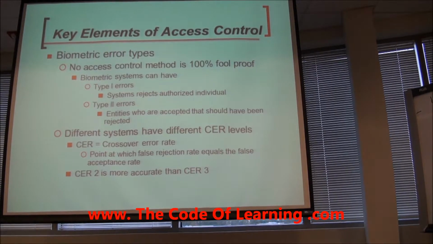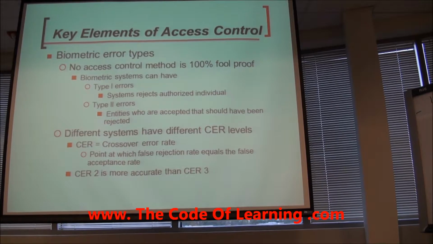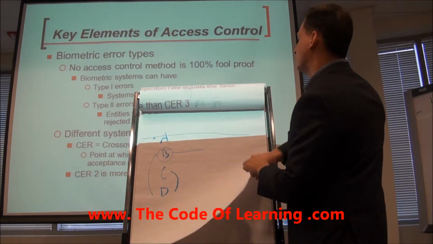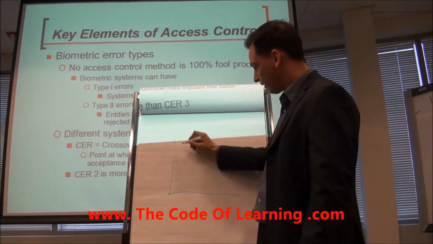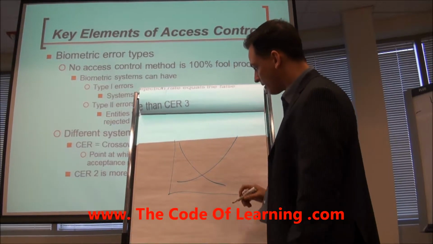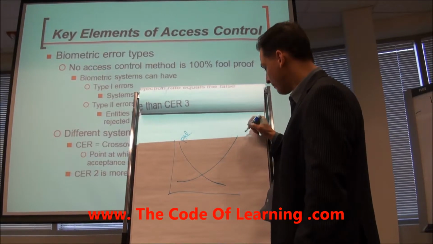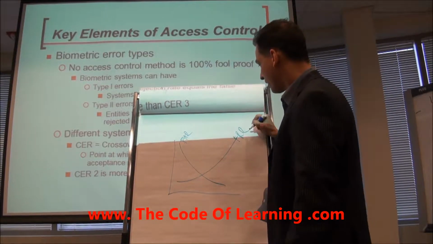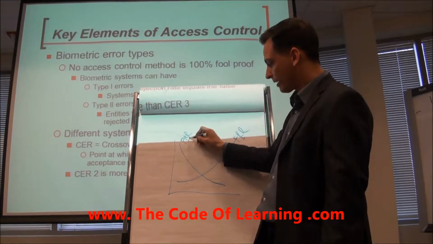It might even be in the next slide. Of course not. Alright, so here's the way it looks. Normally there's a graph, you just do an XY graph here, and you have some sort of system like this. So you might have the false acceptance rate or false reject rate. So these are rates of false acceptance versus falsely rejecting.